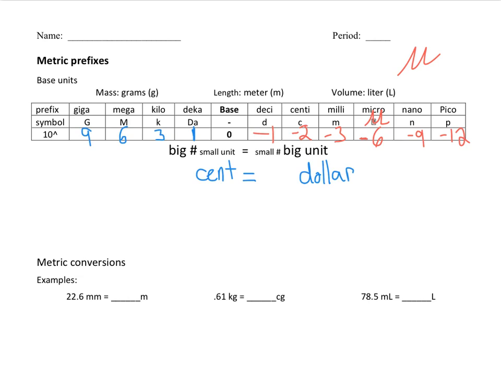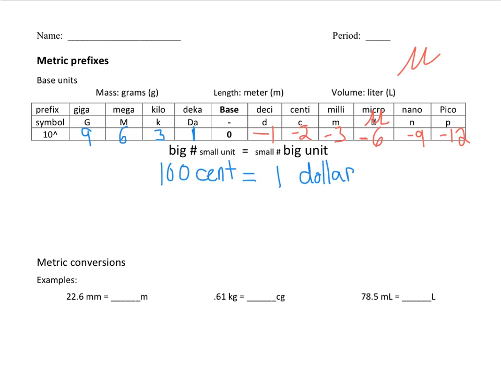And so if you're not sure, it always works out if the big number is with the small unit and the small number is with the big unit. So between 100 and 1, 100 is the big number, so you put that next to the small unit. So 100 cents are equal to the small number next to the big unit. 1 is the small number, dollar is the big unit. So 100 cents are equal to $1. It's never the other way around. So if you're ever doing a conversion factor or converting between one and the other, if you ever put the big number with the big unit or the small number with the small unit, you know that you're doing it wrong. It always has to be big, small, or small, big.